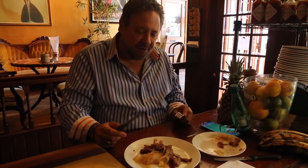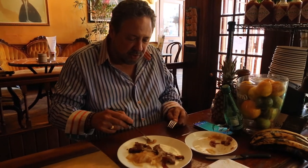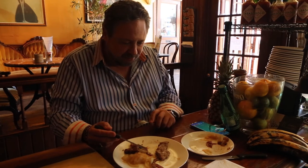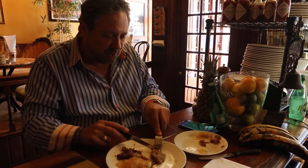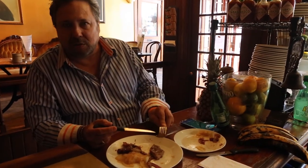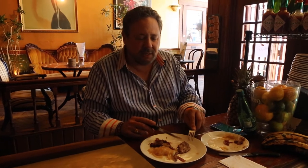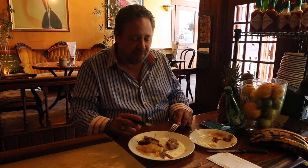Most people remember liver from their childhood, and we used to hate it. The reason we used to hate it is because it was almost always overcooked. Liver is a very delicate cut of meat, and when it's overcooked, it becomes leather. When it's undercooked, it's mud. So this is the perfect Goldilocks of liver. Incredible, tasty, succulent. Not your mother's liver. Exactly.